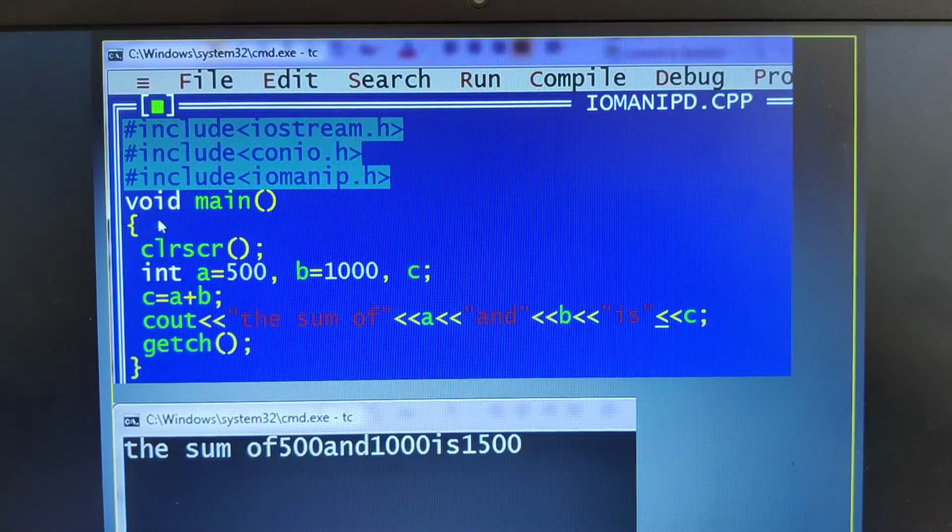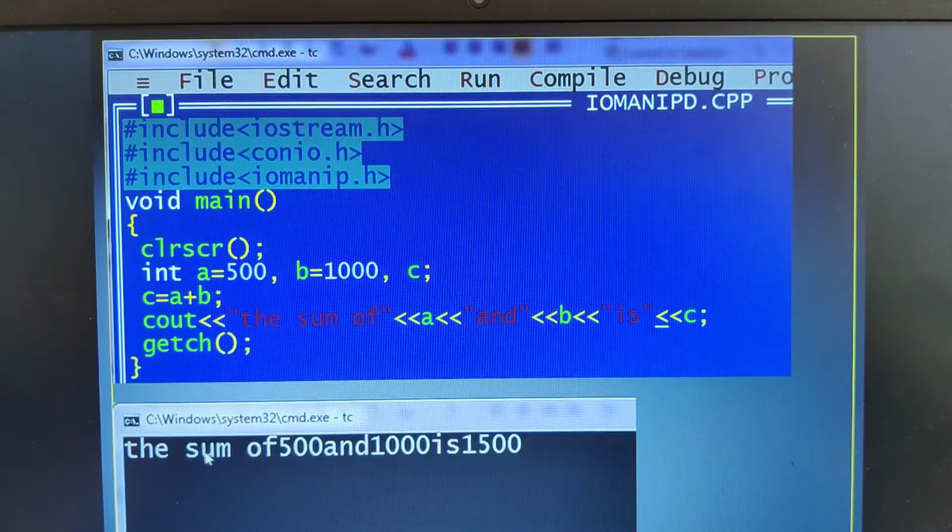So this is the structure of the C++ program, and that's how I have written this particular program. Now let us understand here. This is #include <iostream>, which I have included because of the usage of the cout statement, and conio.h I have used because of the function clrscr, which clears the previous contents on your output screen. That's why I could see only the output of this particular program.